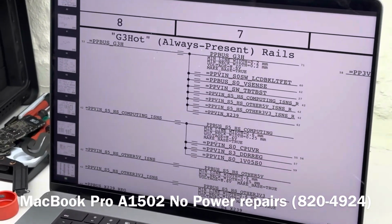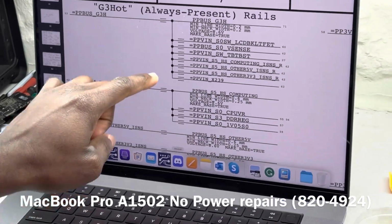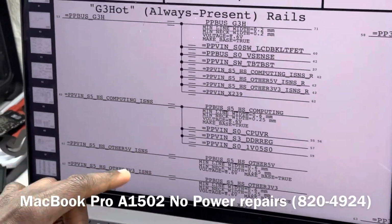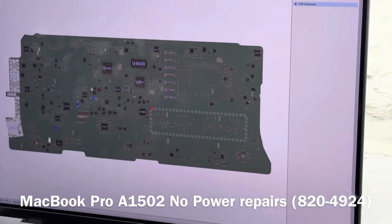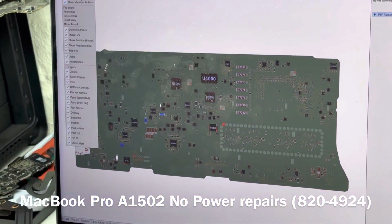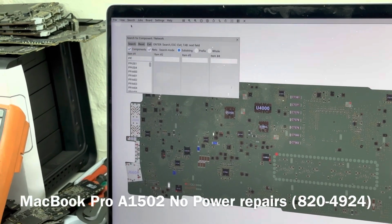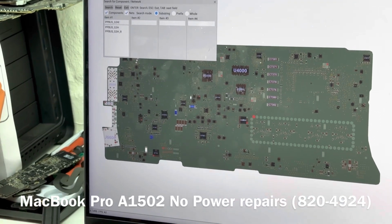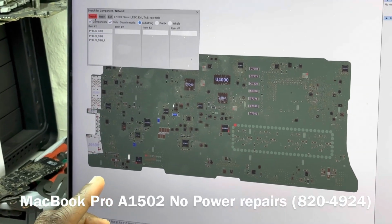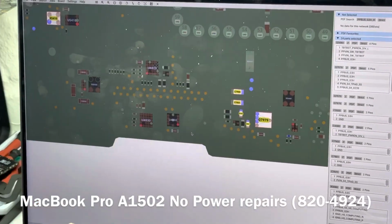So what you want to do is go to the board view, which we had opened earlier, to search for this, because we want to see if it is present. We want to search for PP bus underscore G3 hot. This is the board view. So let's go to search, type PP bus underscore G3H, and then click on it. It will show us all of the places that signal is present on the board.